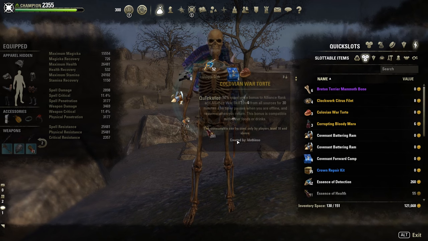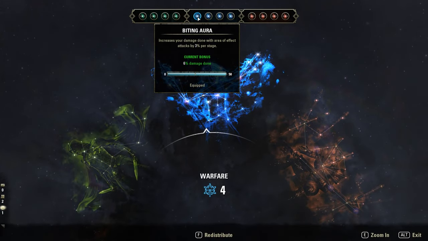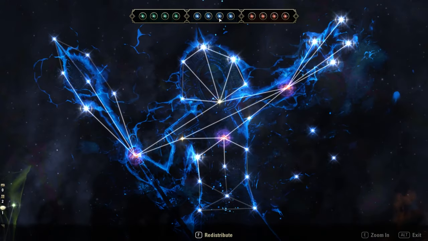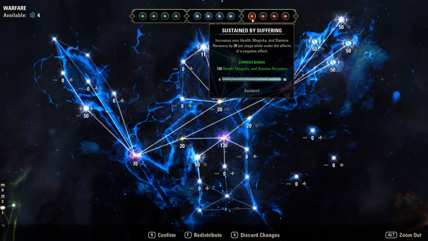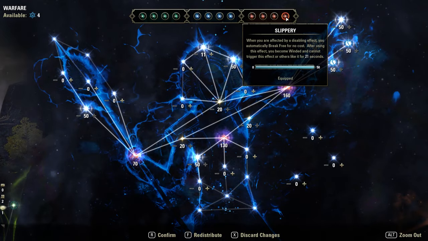Potions, the normal tracer potions. CPs. Blue ones: Biting Aura, Master-at-Arms, Duel Wield Buff and Ironclad. For more damage, D-slot, Duel Wield Buff for Deadly Aim. Red ones: Sustained by Suffering, Pains of Celebrity and Slippery.